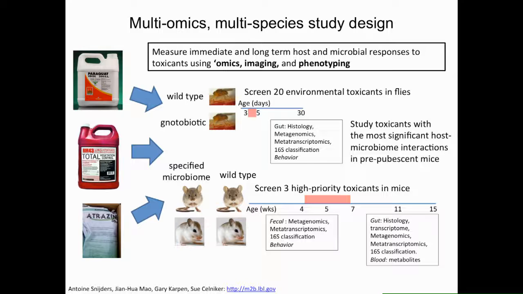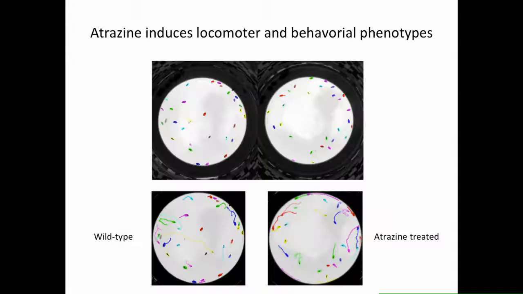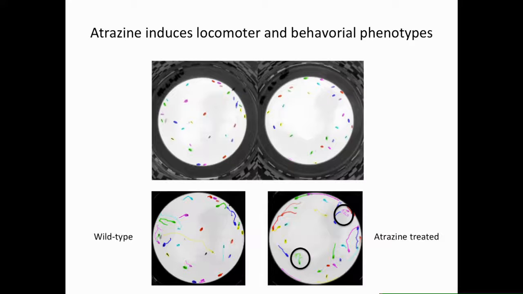And in both cases, the doses are pretty low. The fruit fly is consistent with agricultural exposure, so think what a honeybee might experience, while the mouse is consistent with Midwestern well water. So, as I said, paraquat induces a nice locomotor phenotype. I'm going to show you a video of fruit flies who have just been exposed for a couple days to atrazine, and they also have a locomotor phenotype we were delighted to see.